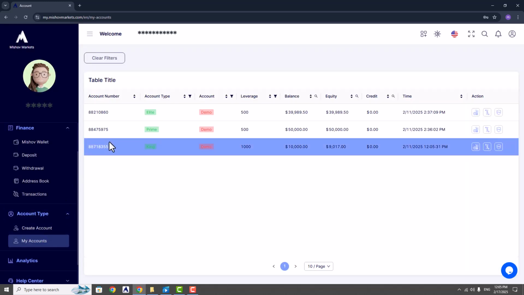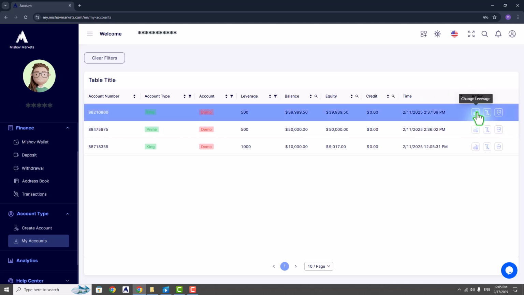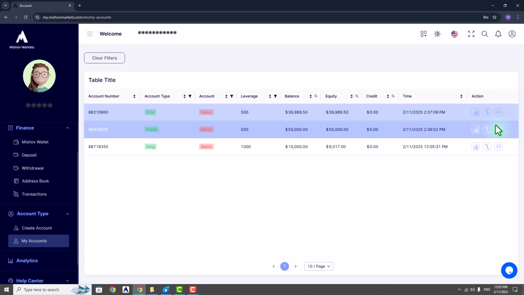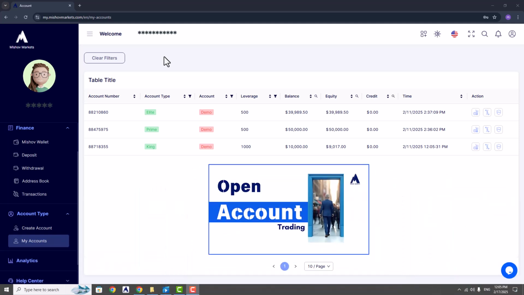In the My Account tab, you can manage the different accounts that you have opened. You can open one account from each different type of accounts. Here you can change leverage, deposit, or change password in each account. For more details in this part, you can also watch the Open Trading Account video.